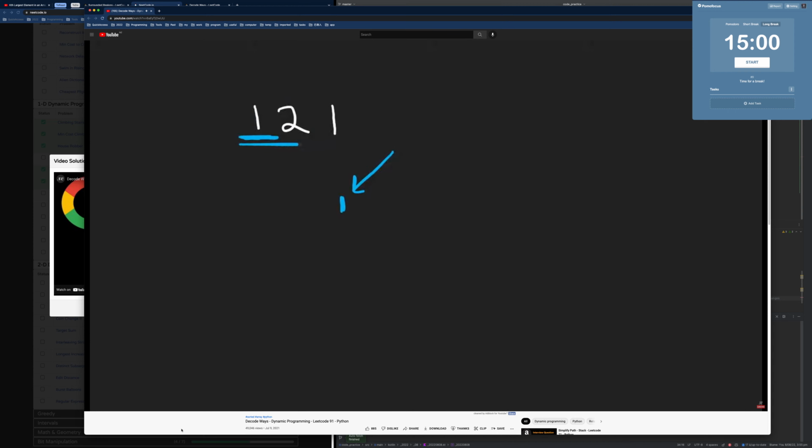Now, we could also take the first 2 characters by themselves, 12 by itself, because that's valid. So that's another decision. Starting from here, we could take 1 or we could take 12. And by the way, if this was a 0, we definitely could not take it. Then we'd have to just stop immediately, because we can't start with a string starting at 0. But if we had something like a 10, then we can take it because it's okay if a 0 comes after a 1.